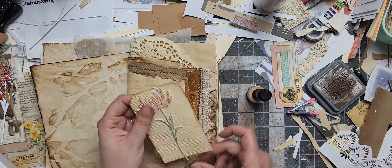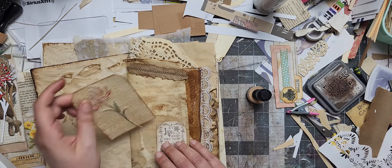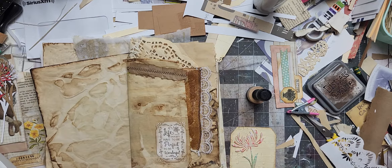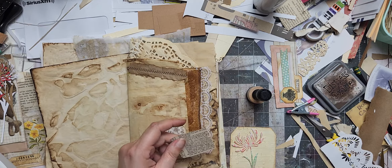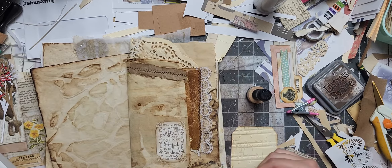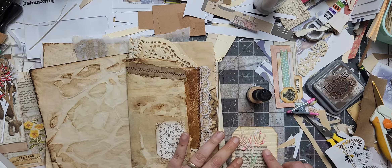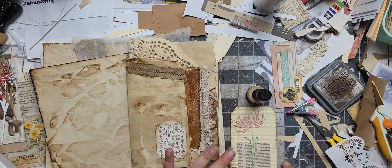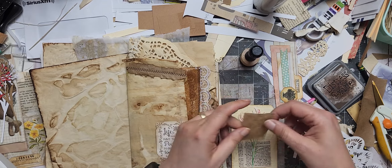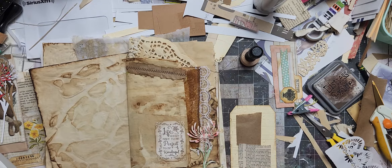I'm thinking how to assemble this — maybe something a little something underneath. I have a lot of leftover dictionary paper because I made my envelopes — you know, with the butterfly and the flap I made with you — I posted it right away in my store and it sold right away. I had to go make two or three more packs. I also have a lot of leftover from making something else. Let me see if I can make something with this third element.